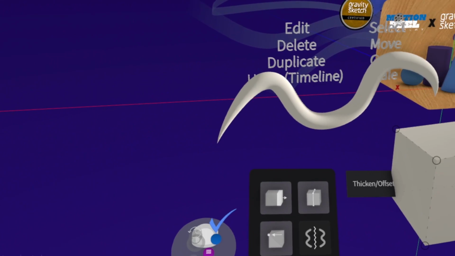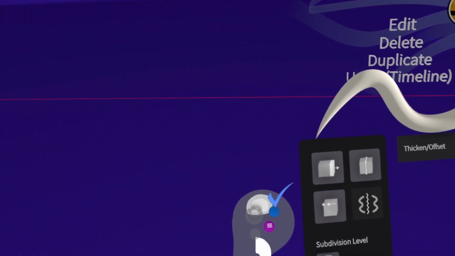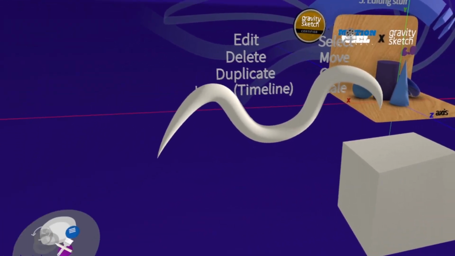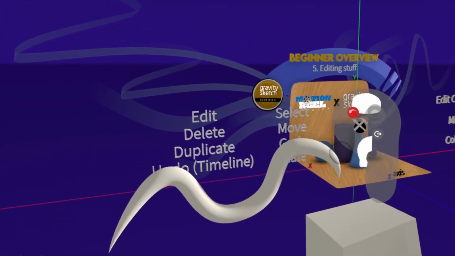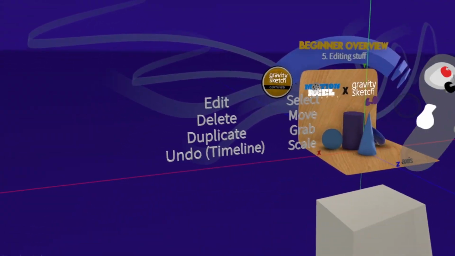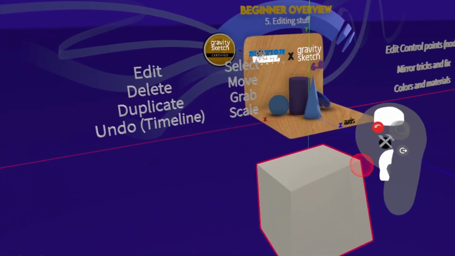Here it is. I've grabbed it. Here it is in edit mode. Now I'm done with it. Now I hit the blue button and it goes out of edit mode and I can continue. Now if I want to delete a whole item, I can grab it with my grab hand and hit the red button, and that just deletes it completely.